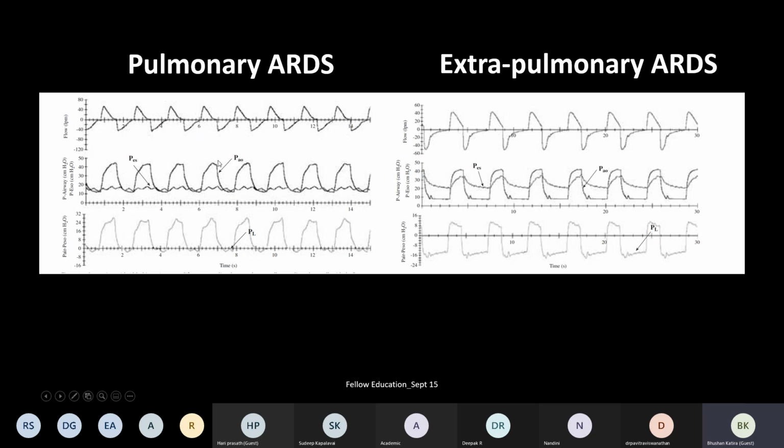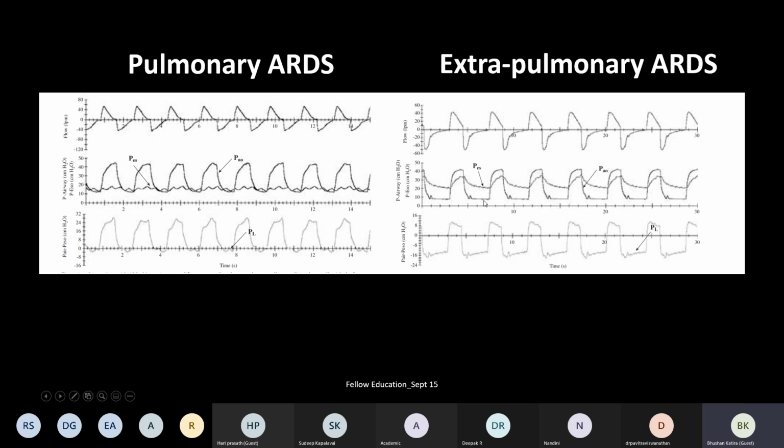And largely, when you take the difference between airway minus the esophageal, which is the transpulmonary pressure, it is being applied to the lung. You can see the lung is getting inflated from close to around 0 to -2 to almost 24, and that way opening and closing. So overstretching and maybe closing at the end of expiration. So this is what pulmonary ARDS will look like.